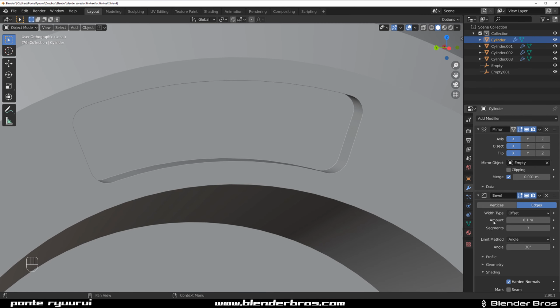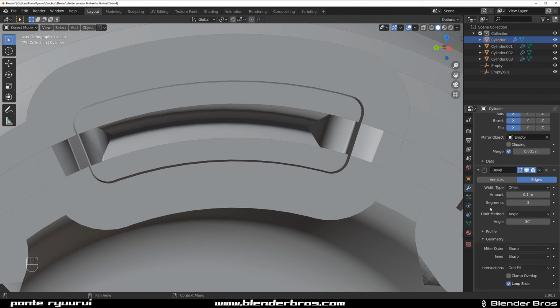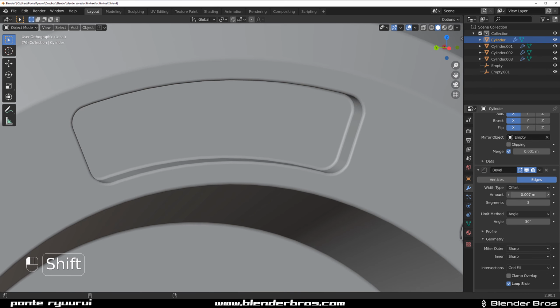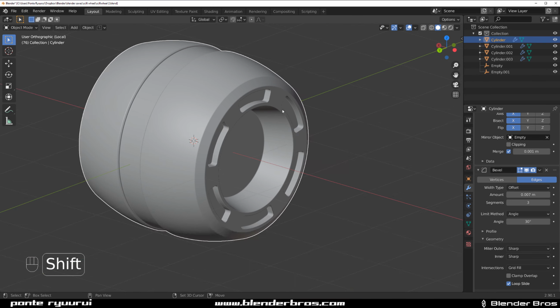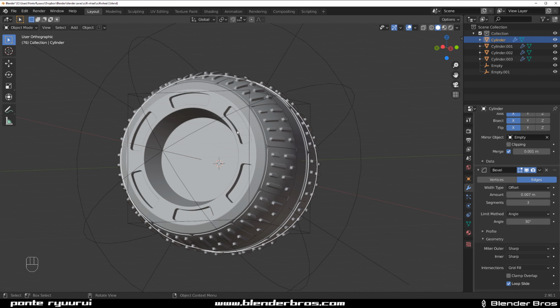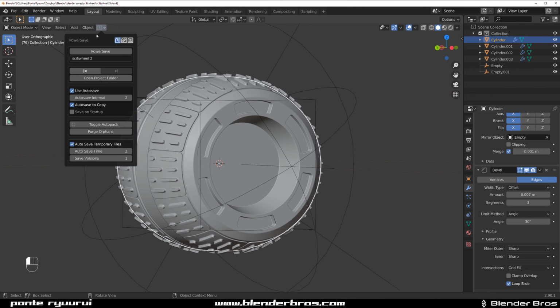And this bevel is a bit too small, so we need to make it bigger. So let's go to geometry and turn off clump overlap, and we need to fix it a little bit now manually. Okay, so hold shift and fix it manually, and there you go. So this should do. That's pretty cool. Alright, let's save it.